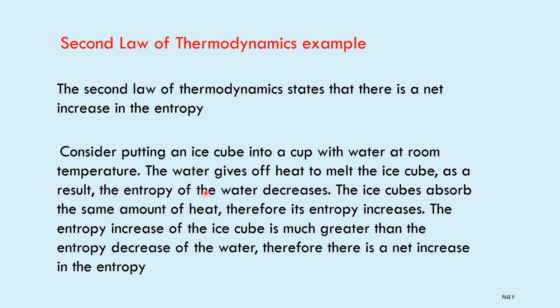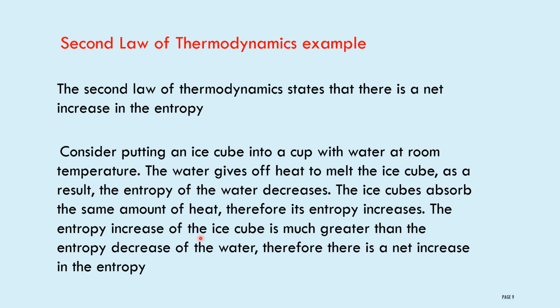As a result, the entropy of the water decreases. The water gives heat to the ice cube, therefore the entropy of the water decreases. At the same time, the ice cube absorbs the same amount of heat, therefore its entropy increases. The water is giving the heat, therefore its entropy decreases. The ice cube absorbs the heat, therefore its entropy increases.